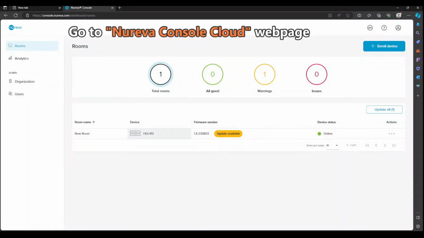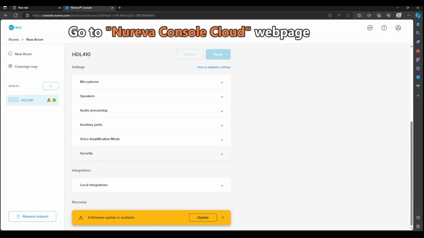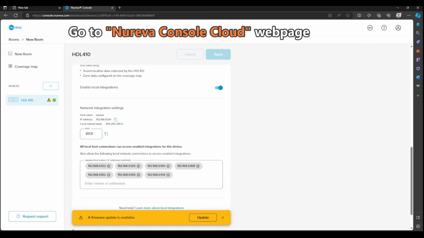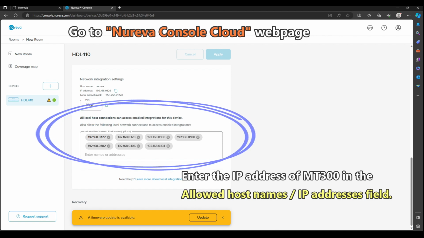Now let's go to the Nureva console cloud web page. Firstly, we need to enable the console function, the local integration. Then we need to enter the IP address of MT300 in the allowed host names IP address field.